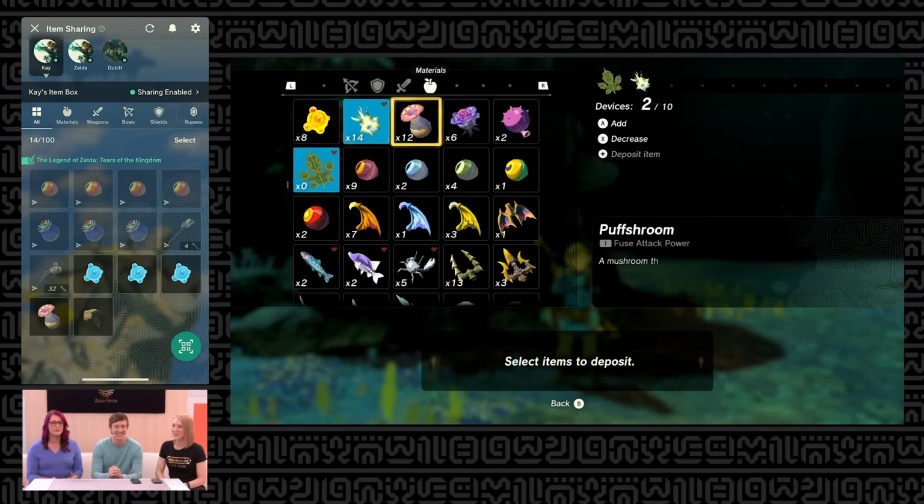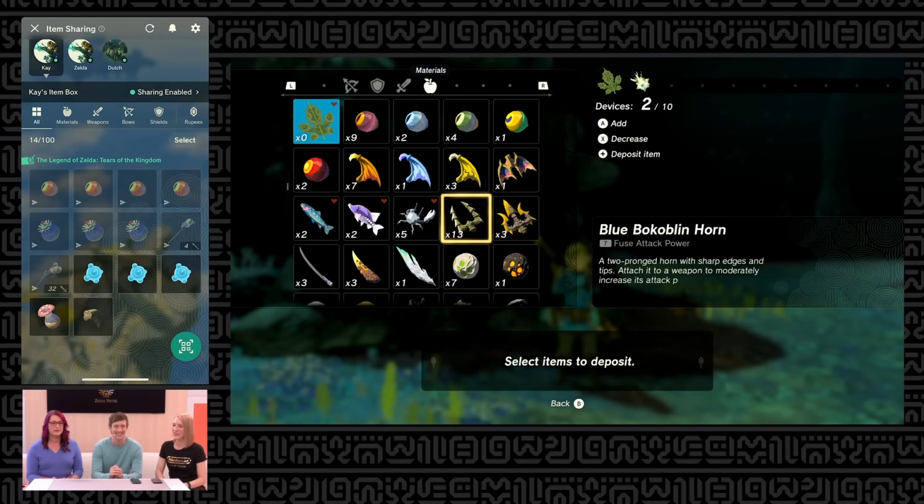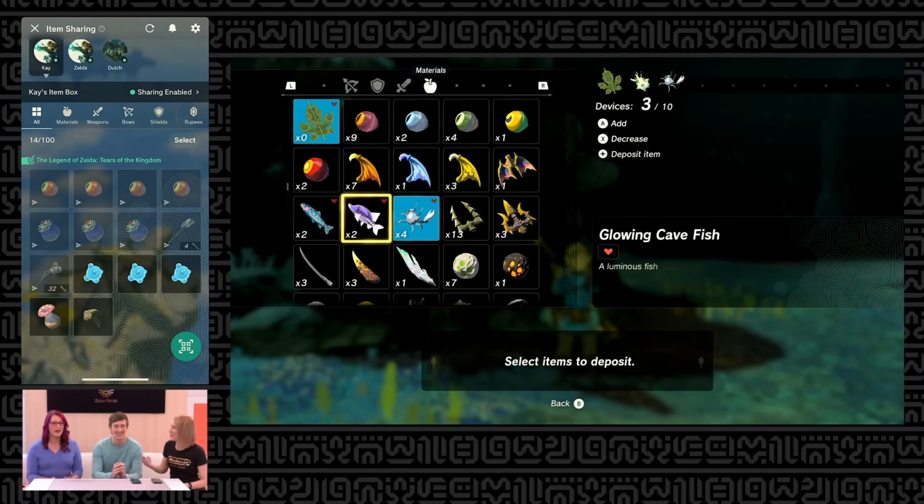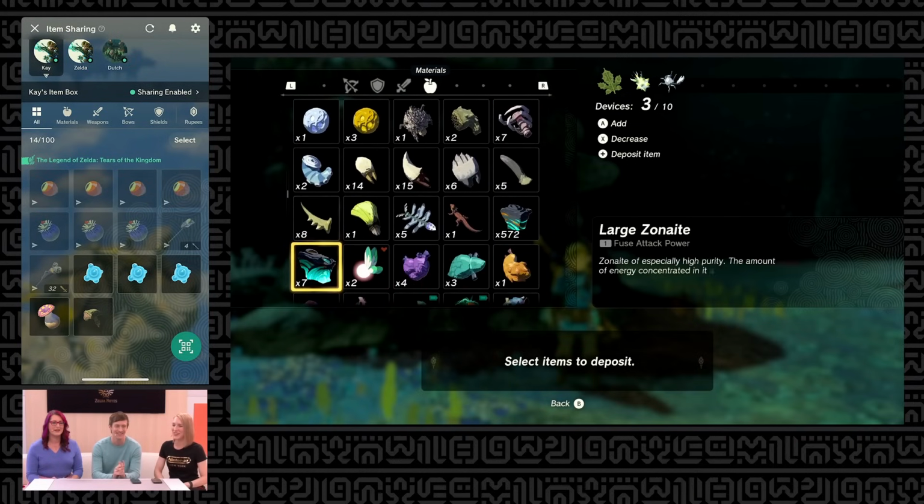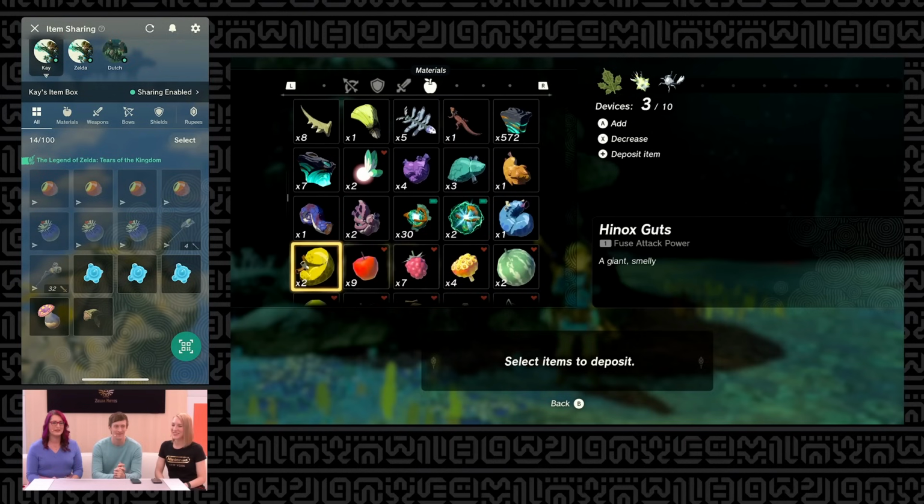Maybe I'm going to send you some dazzle fruit. Oh, thank you, I'll send you... Oh, you're sending some good stuff. Can I get a crab? Yeah, I was going to say, send me something like a fish or something. Rotten fish, maybe. Maybe something like this, Gibdo guts, suspicious food. You can have that.